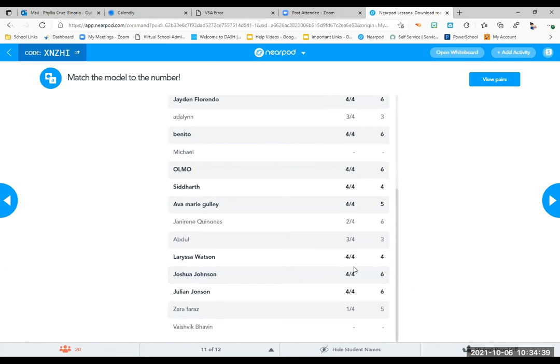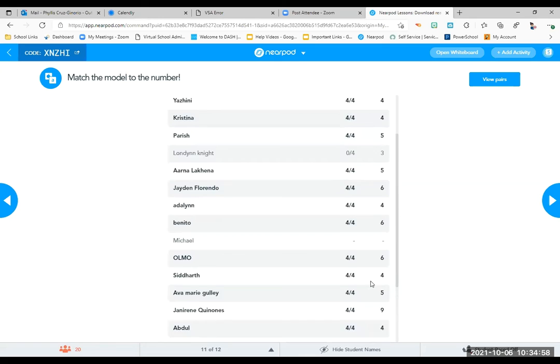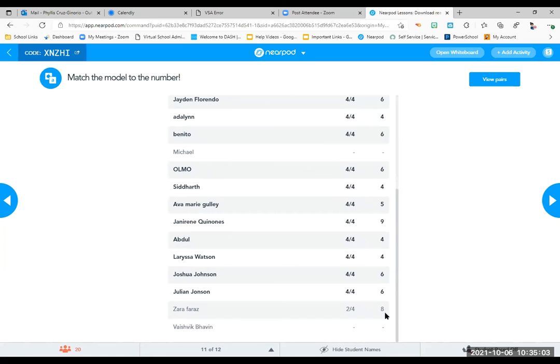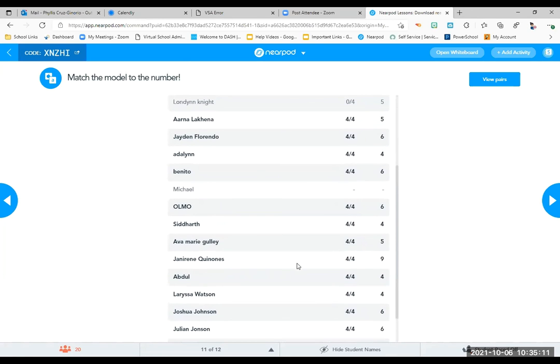Now, here's some things I've noticed. Some kids are getting their tens and ones mixed up. Don't worry, in our small groups, I will be helping you with that. You will have a little more practice with where do the tens go? Where do the baby ones go? Yes, beautiful. Nice job. Let's see, London, good work. She's working on it. And Sarah's almost done. Jules is done. Abdul, Johnny. Wow. Let's look at almost finished. Very good.